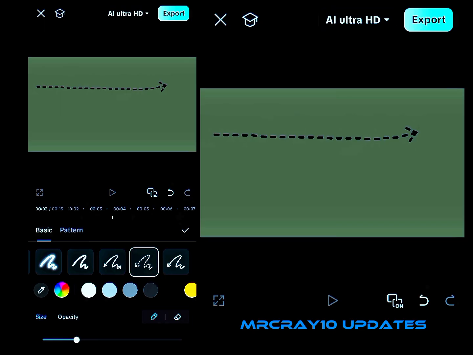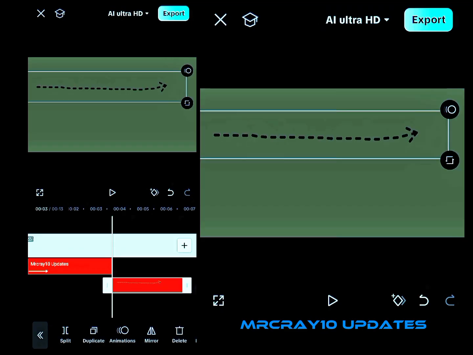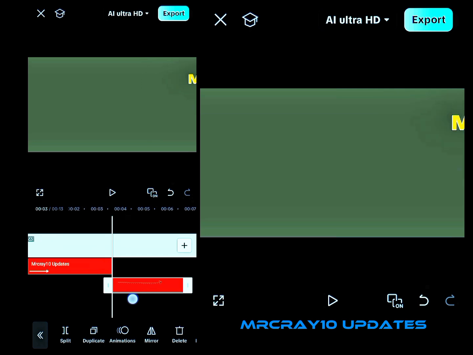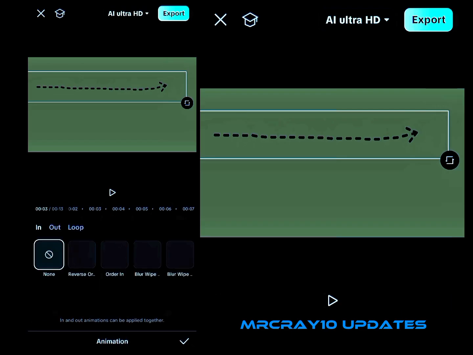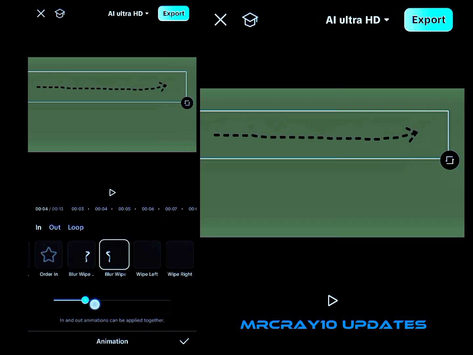You get my point? So when you draw from here, the next thing for you to do is to click on OK. So as you can see, it's just like this, understand? But we have to animate this particular one, understand? So what you need to do is to click on animation. When you click on animation, you look at this animation, you see that this particular blur wipe is, let's click on this one. Look at it there. Now you are going to increase the timing.